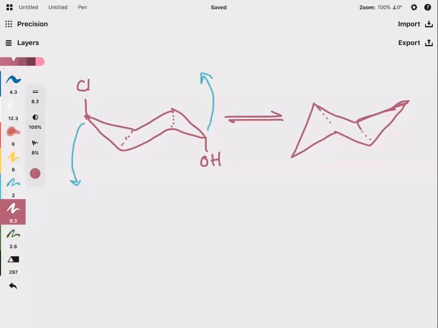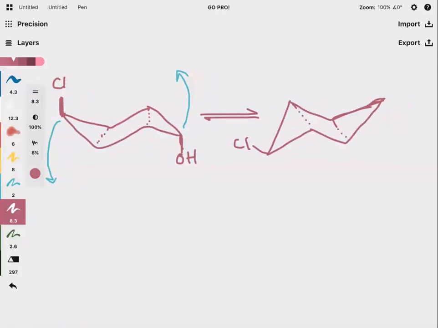So the chlorine that we drew, remember it was pointed up, right? It's still pointed up. It's just that the side of the cyclohexane that it was on is now folded down. But it's still going to be pointed in the up direction. So it's going to be like that. And the hydroxide that was pointed down on the left side, it's still going to be pointed down when the ring flips. So in the right-hand structure, the flipped portion of it, the hydroxide is going to be pointed down, but not straight down, but like that.